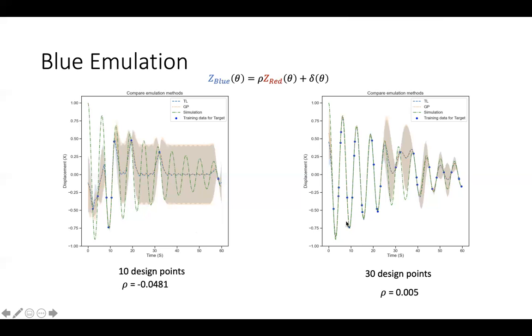And if you take a closer look, we can see this happens because when we try to train the transfer learning emulators for these two cases, our rho value is almost close to zero. That means the effect of the red emulator is also almost negligible, and our transfer learning emulator just becomes a Gaussian process emulator that we identify with delta theta.